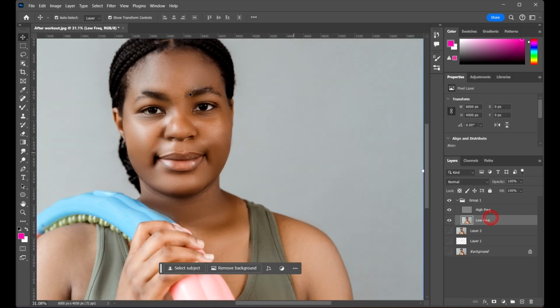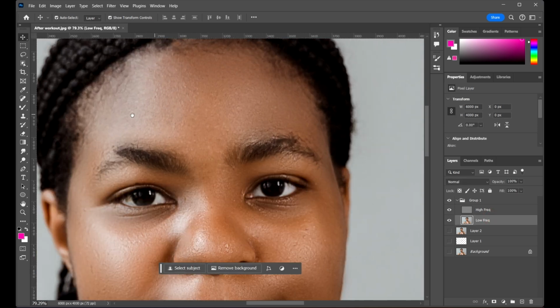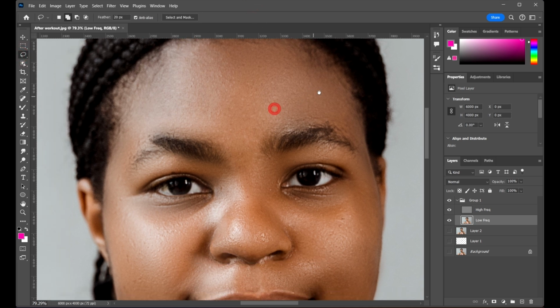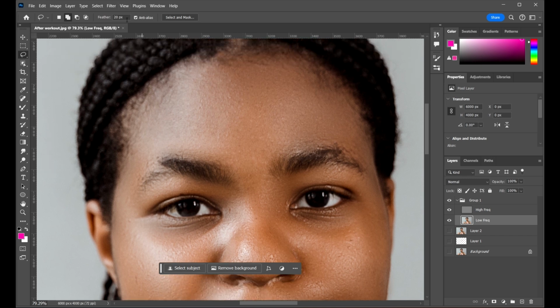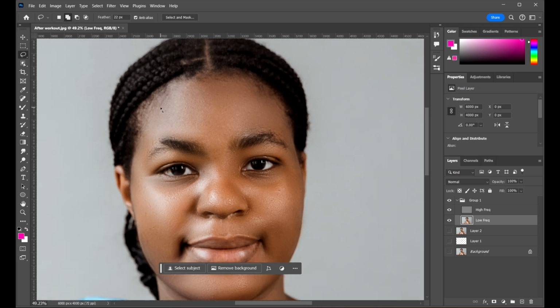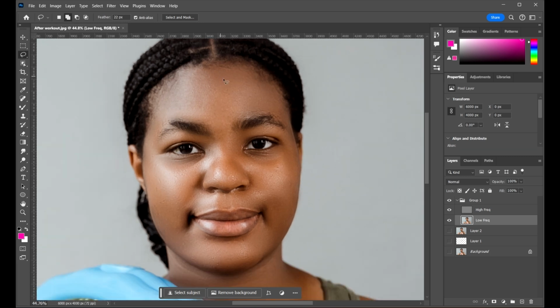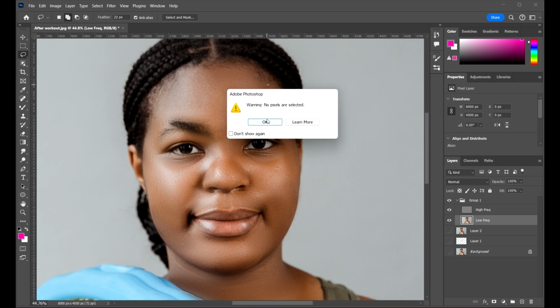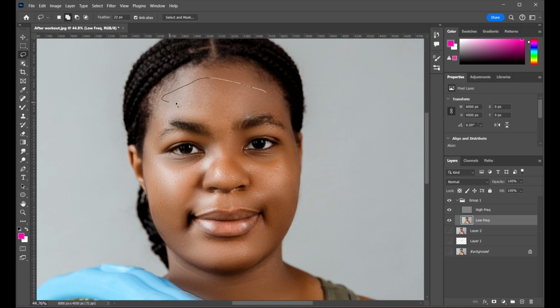And if we still want more, or if we're not satisfied, take the lasso tool and even add to how smooth our skin is. So just select your lasso tool, and for feather, you want to leave your feather at around 20 or 22, and you can have it here or here, but I'm just going to have it here so that I can select multiple areas. Okay, while selecting your low frequency image, just go ahead and make selections. Okay, so I'm just going to make selections on areas of our face. So just do this.